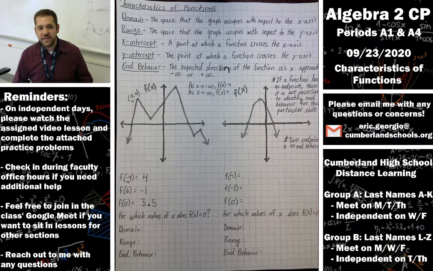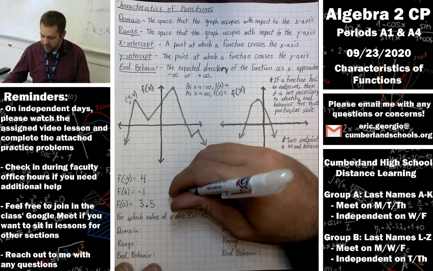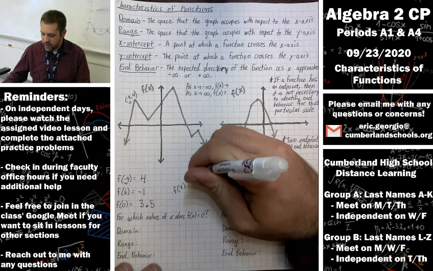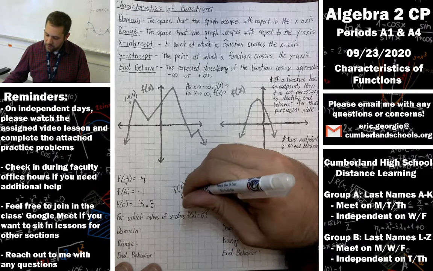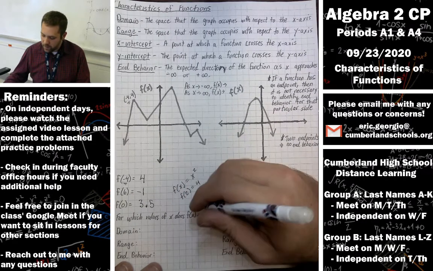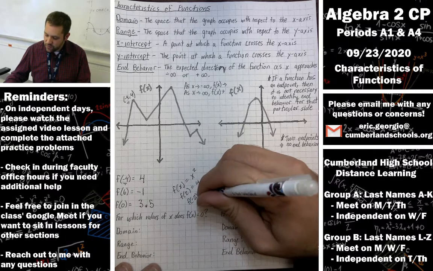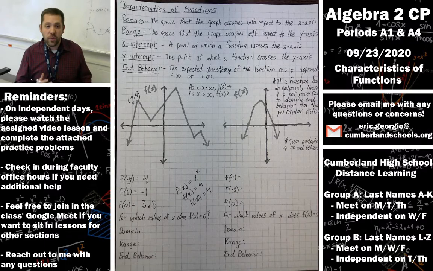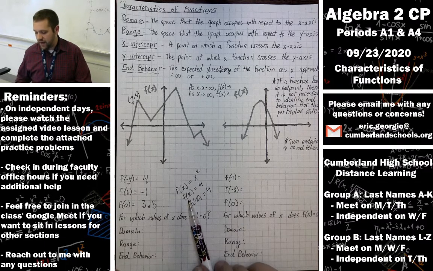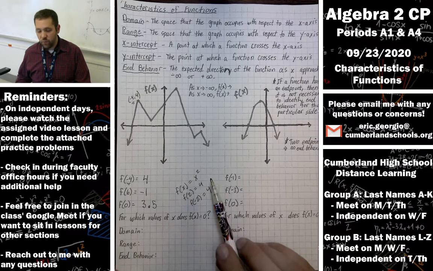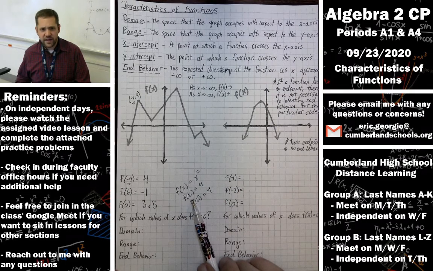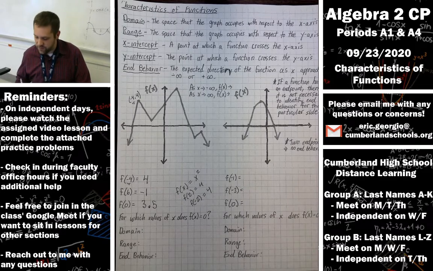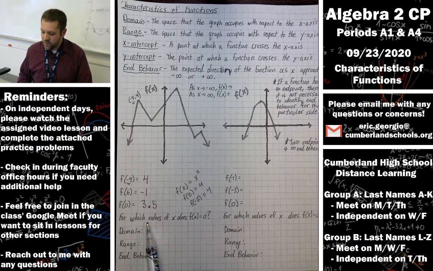Great example of that is x squared. If you look at the function of f of x equals x squared, if you plug in 2, you get 4, right? 2 squared is 4. And if you plug in -2, you also get 4. That's okay. It's okay to have the same output resulting from two different inputs. That's fine. You just can't have the other way around. You can't have 2 go to one answer and then you plug in 2 again and it somehow goes to a different answer. That's bad news for a function, but this is fine. So there can be more than one, and in this graph we see if there is more than one.